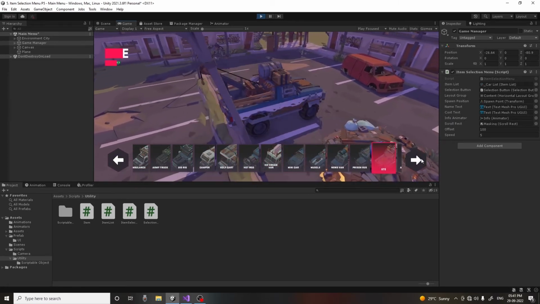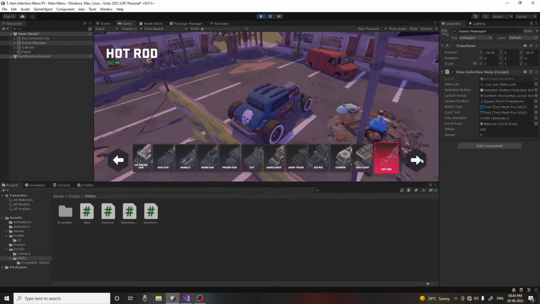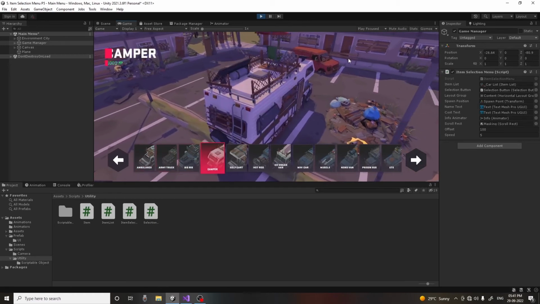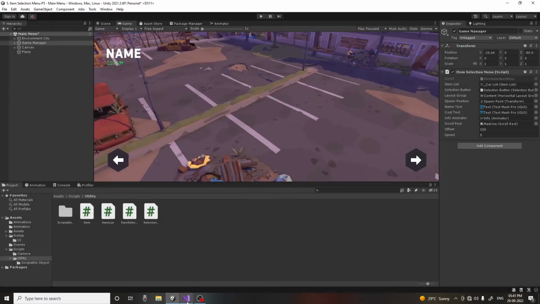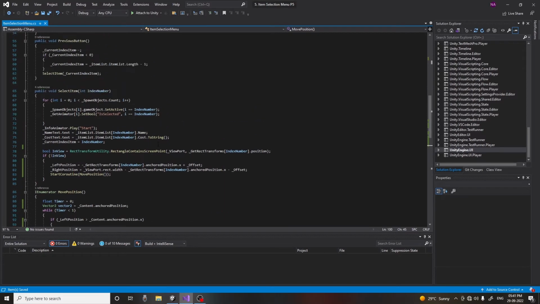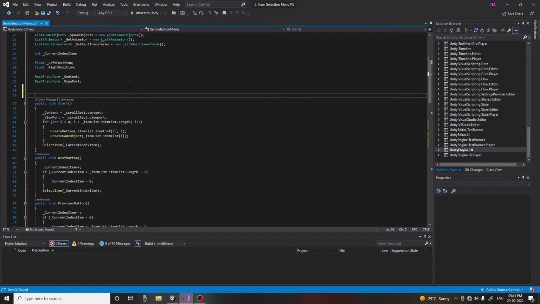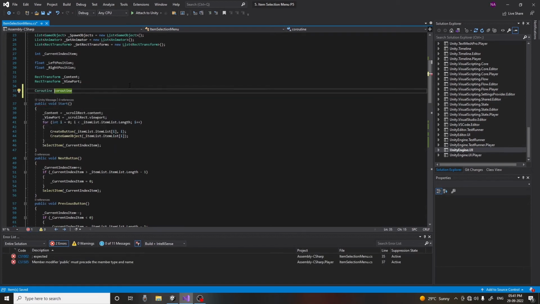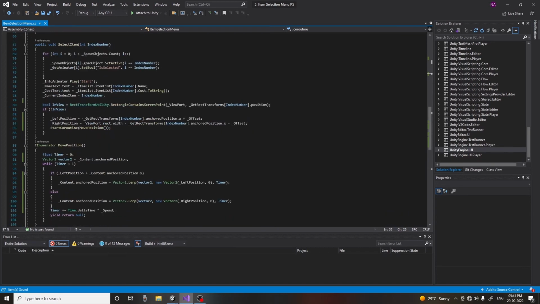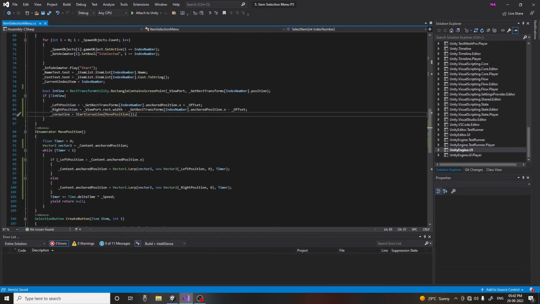As you can see, everything is working fine, but we still have one small problem. When we start pressing the button continuously, you will note that our system starts to glitch out. This is because we are triggering multiple coroutine functions before finishing the previous one. To fix this problem, first we are going to create a variable for the coroutine function. After that, in the select item function, write the following piece of program.